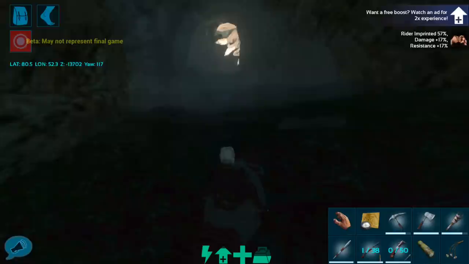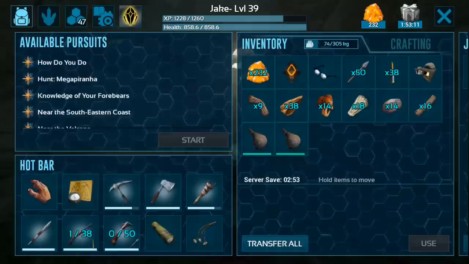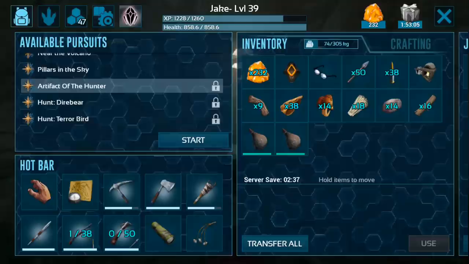Oh, and it looks like we have a new pursuit as well. Let's go ahead and start that. It's gonna want us to find this artifact. Okay, apparently we have to be all the way inside the cave. There we go.